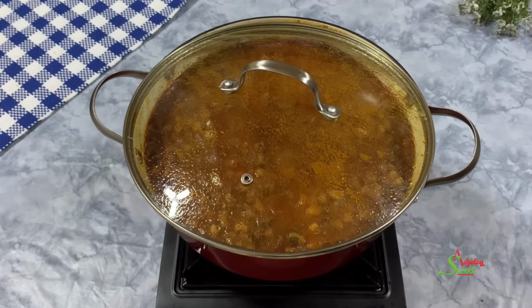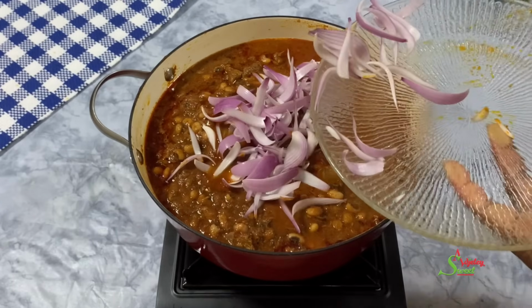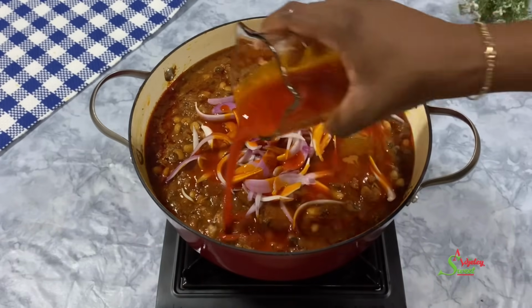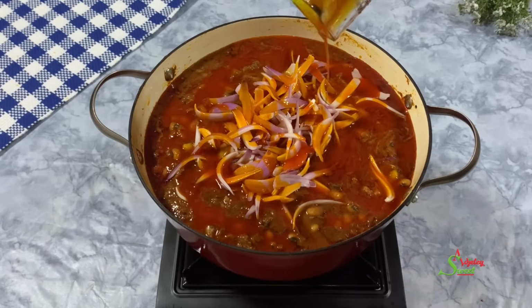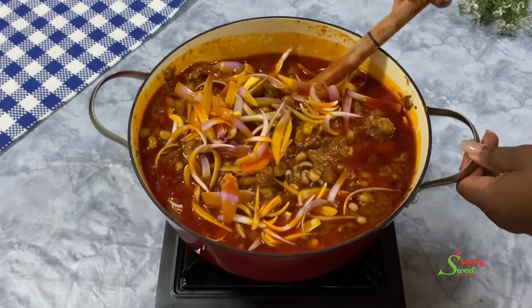And we are back to check on our stew. It has just about 5 minutes to be done. So I'll add in some fresh onions to wake the flavors up. I'll also add in some zomi, a little bit, okay, to bring back the zomi flavor. Whatever we started with has taken in so many flavors, it may not taste the same again.